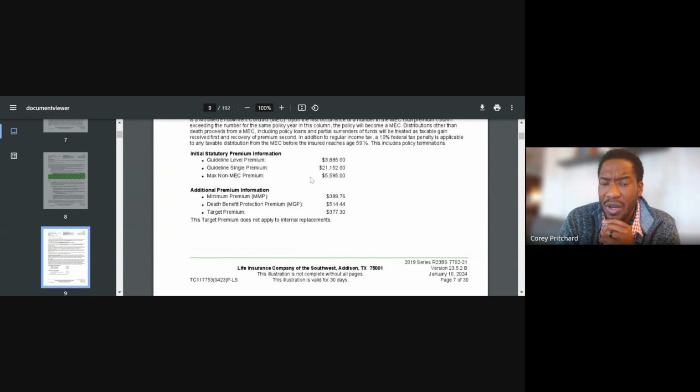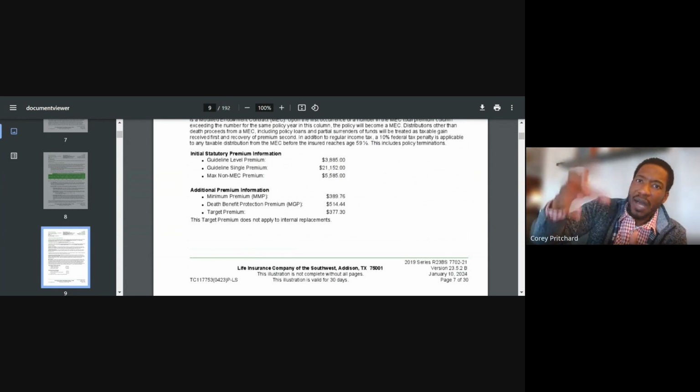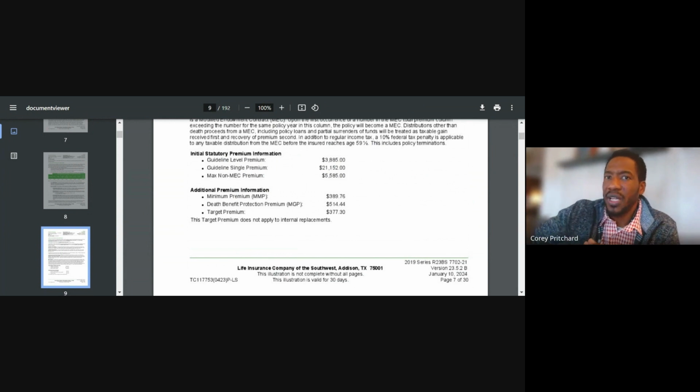If you have a single amount of money, a lump sum that you want to put into the policy, then the way they view it is if you put $21,000 into the policy in a lump sum, they still would not view it as a MEC. What would happen is you wouldn't be able to put any more money into the policy for 7 years, right? They have this 7-year window, which determines this MEC limit. So you put the $21,000 in, then after that they'll tell you when is the next time you can actually put money in it. But the beauty is you can do that lump sum. Absolutely, they allow you to do it up until that amount without it being viewed as a MEC.